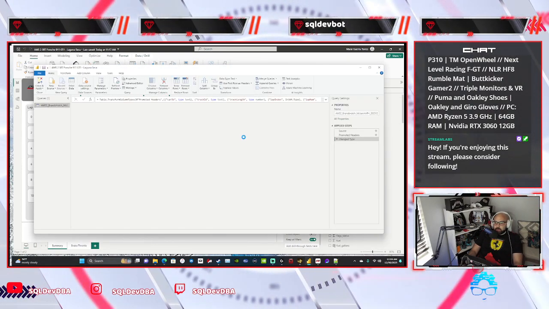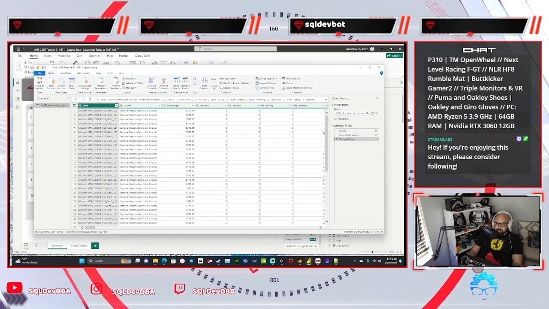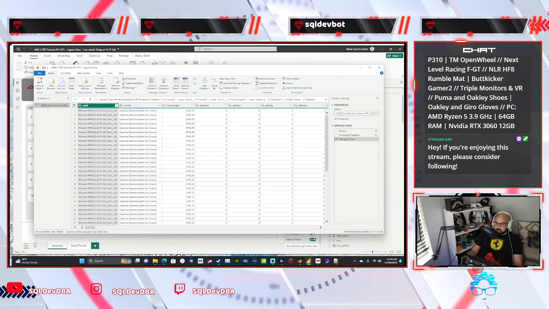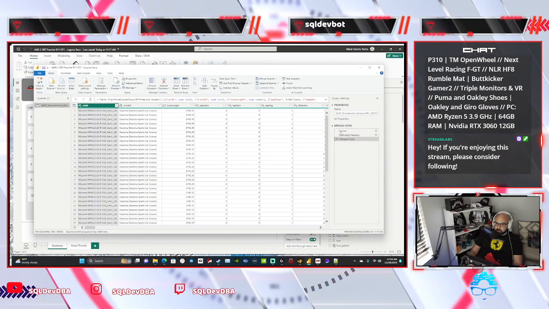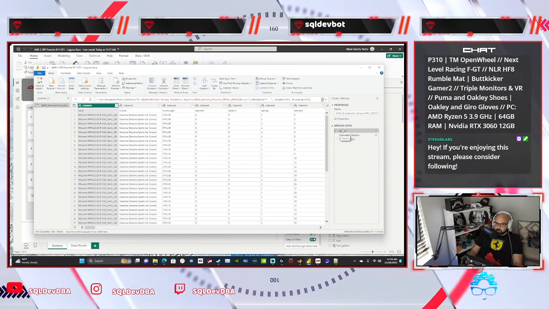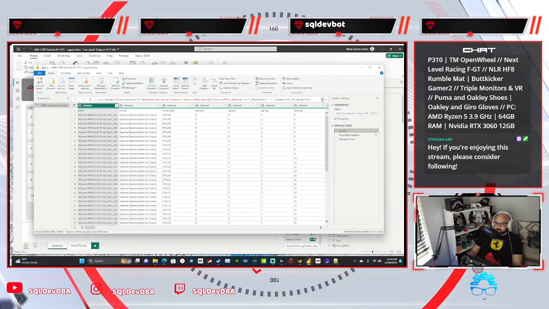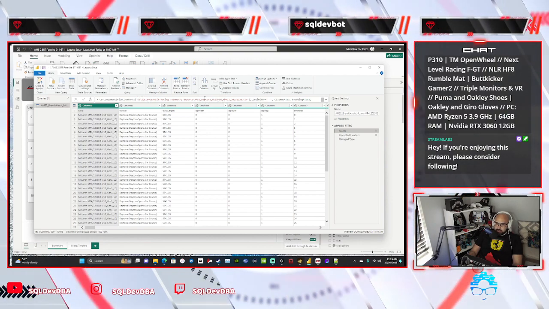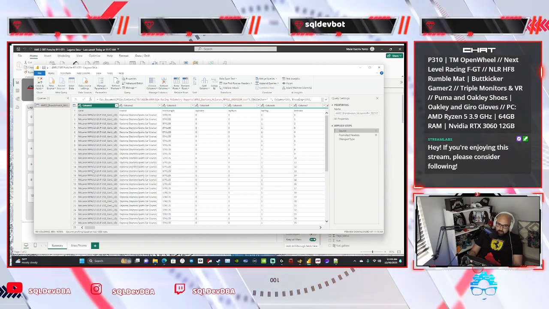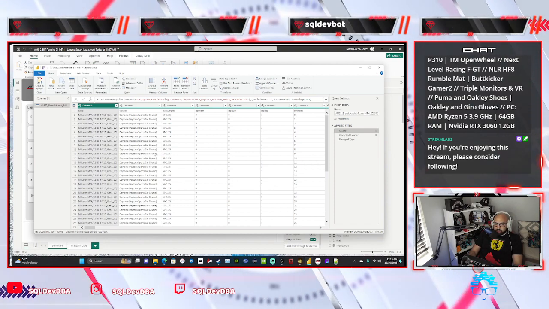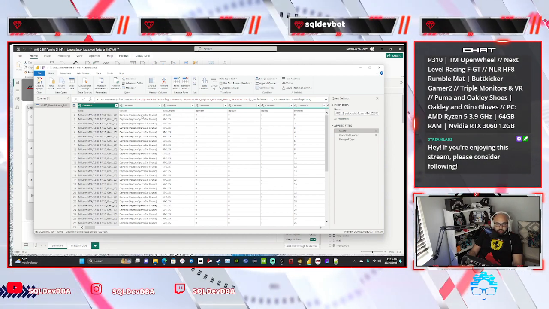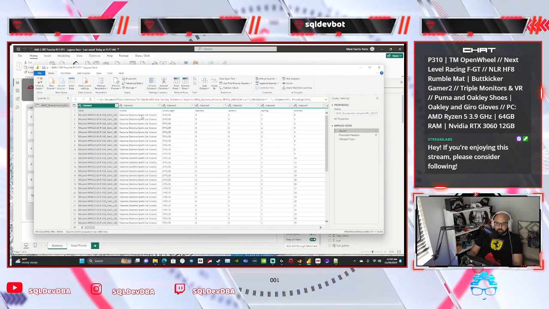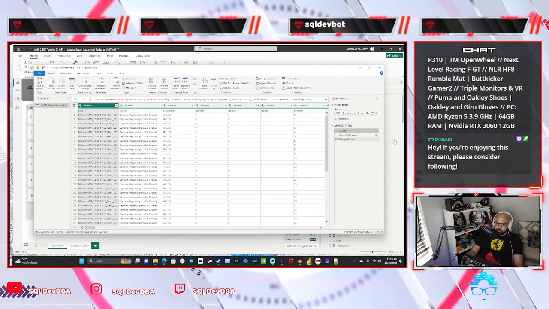So we already have our new CSV file, and that's good. So what I want to do is change the source. So I'm going to go to the applied steps section and click on the source. And we can see that the CSV file it's using is the McLaren at Daytona. We want to switch that. We can also see right here in the car ID and track ID, it has the McLaren MP4 at Daytona. We just raced the Porsche 911 GT1 at Laguna Seca, so we know this isn't correct. We're going to change it.